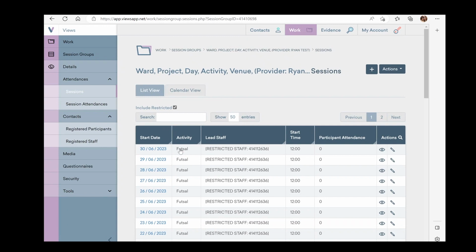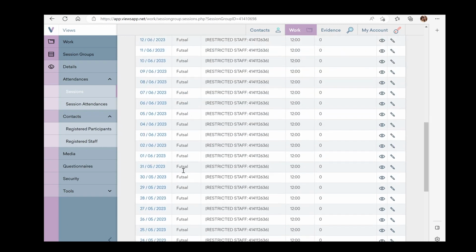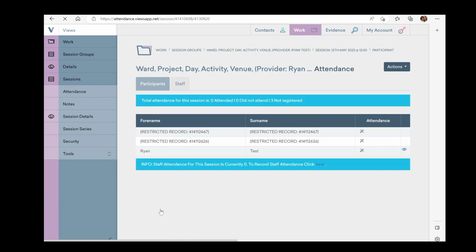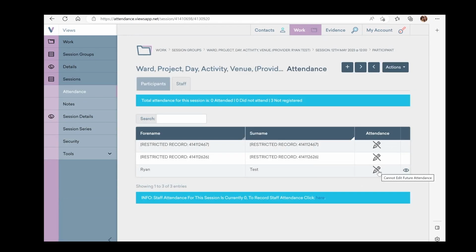We choose a session, let's go back here, choose a session. You will just click onto this, and when the date comes or is upon us, there'll be a nice box here, and you just click onto that box, and then you just press save, and that is how you register or complete the register for your participants.